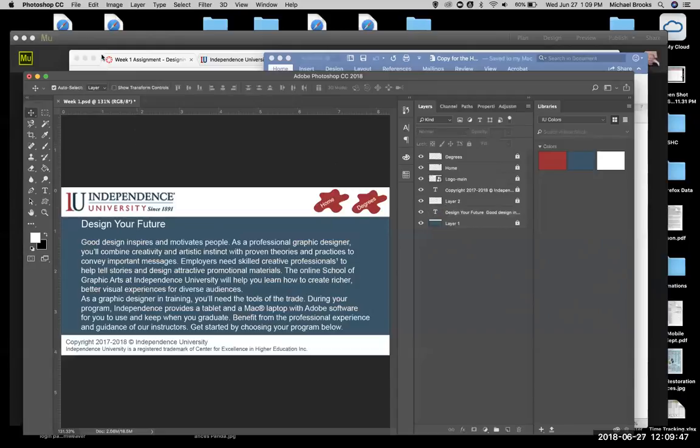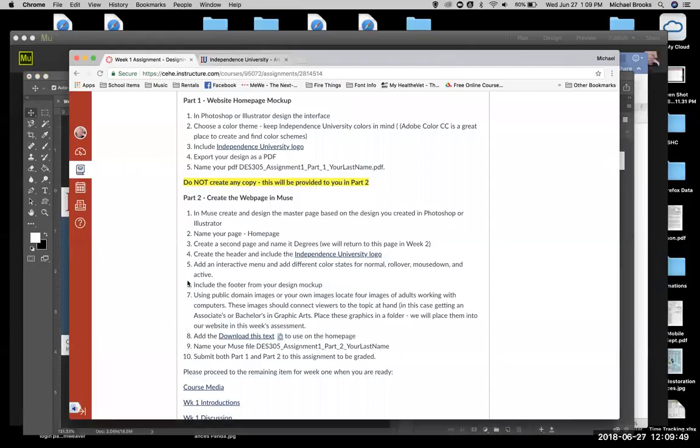All right. So we'd go back and take a look, name your home page, create the second page, and name it degrees. Well, this you don't do. This is all done on the other stuff, right? All right, now an interactive menu, different color states for your normal rollover mouse.